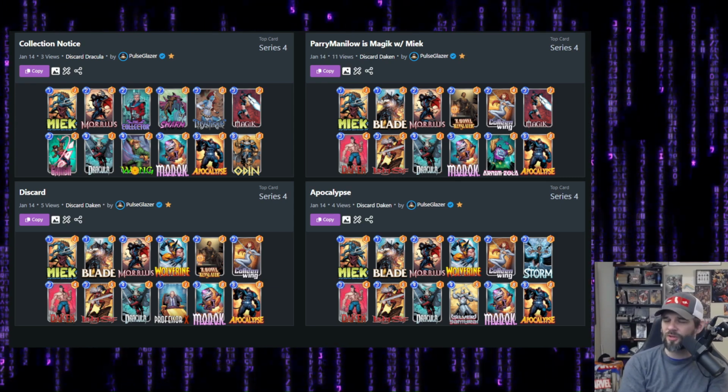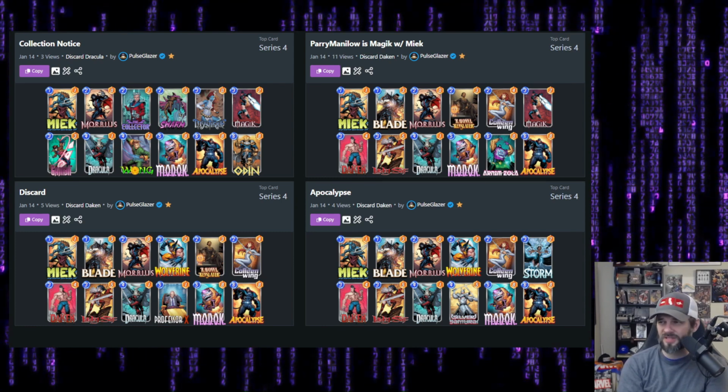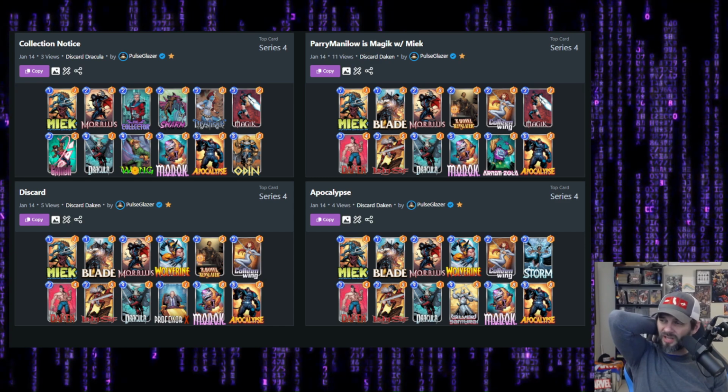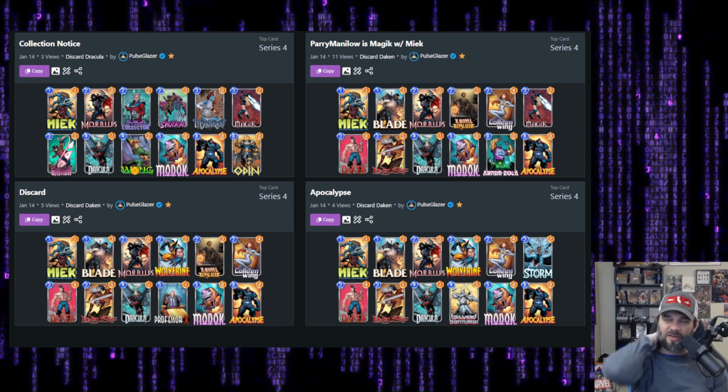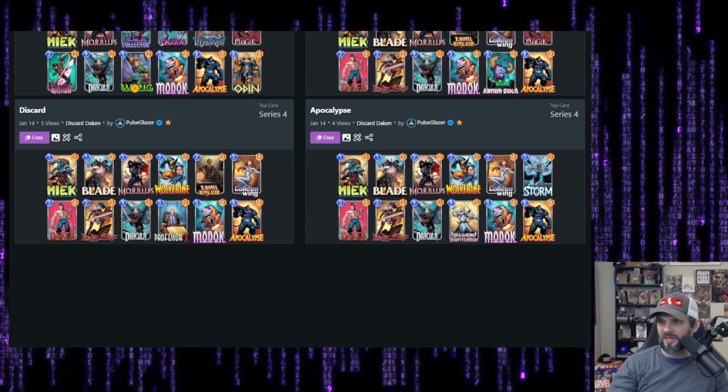I like this one with the thought of it going to a 7th turn, because the nice thing now is your Miek keeps getting points. So it just bounces around, gets points, and you can keep discarding. Maybe you Zola something and move it around. Again, you Zola your MODOK. That could be a lot of fun. So I do like that.